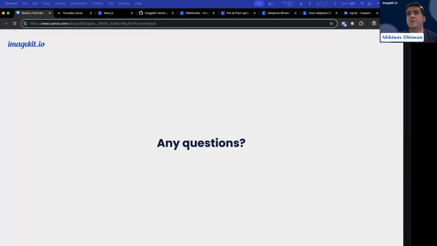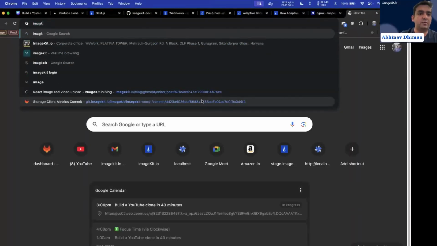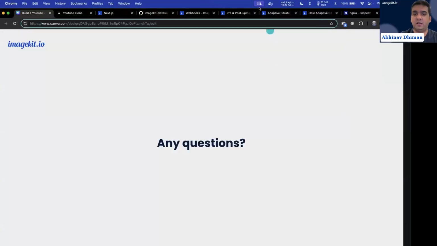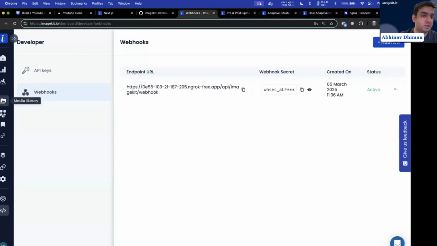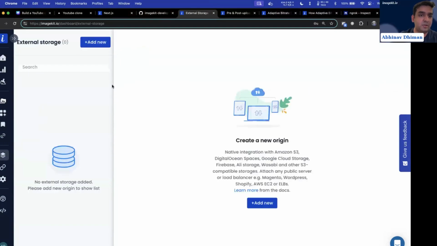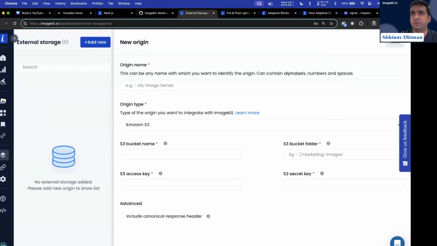Can we perform this ABS on a file stored in Azure Blob Storage, and what is the pricing? That's a good question. ImageKit provides you with the functionality to bring your own storage. I'll go into external storage and show this to you.